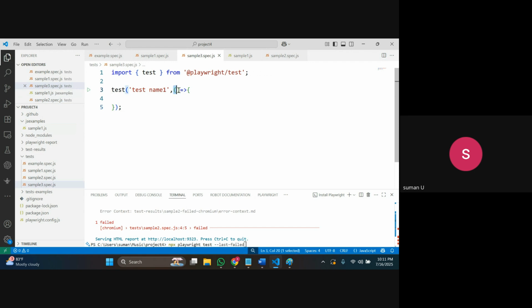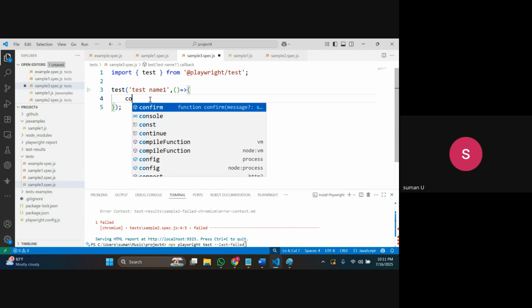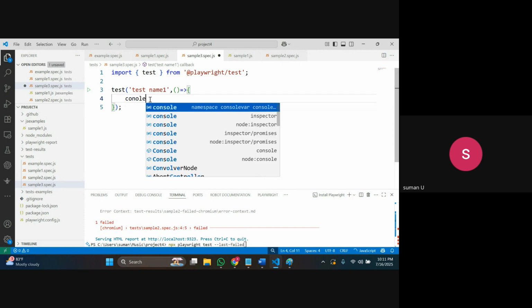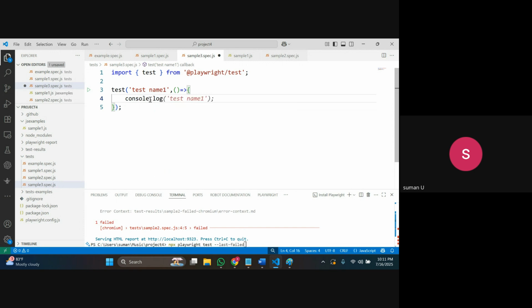Whenever you create a test in Playwright, that Playwright test will have two parameters: one is the test name and the second is the anonymous function. If you write any code, just as in Java you have system.out.println and in Python you have print, in the same way console.log is like a print statement in JavaScript.